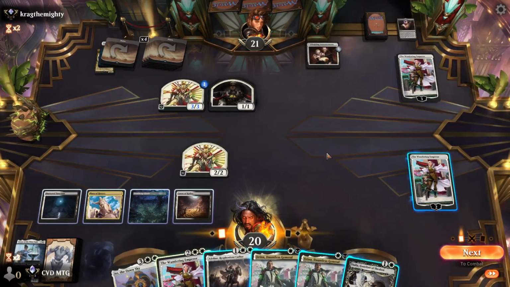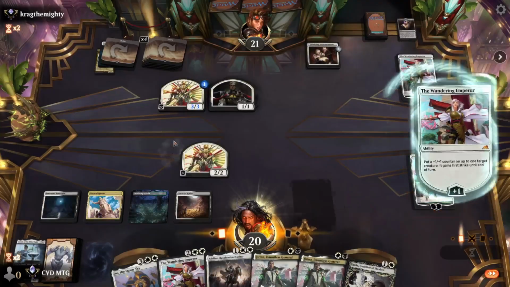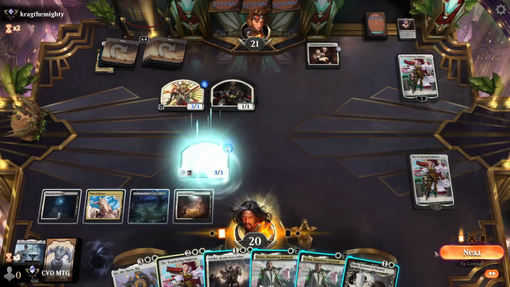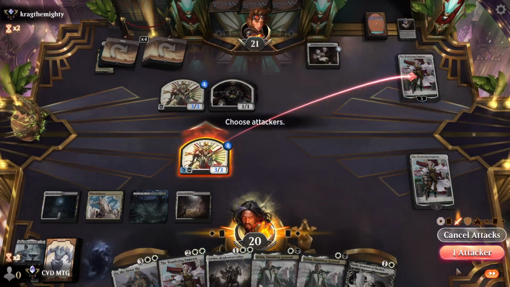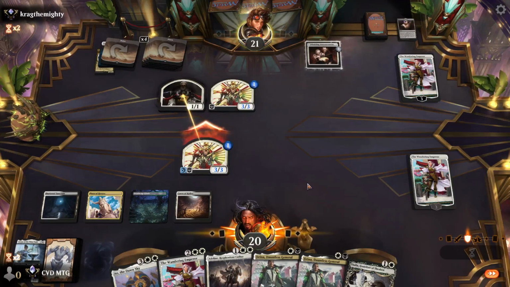Still no 5th land. Alright, let's plus the Emperor. Remember your training. And we'll attack their Emperor with the Samurai.